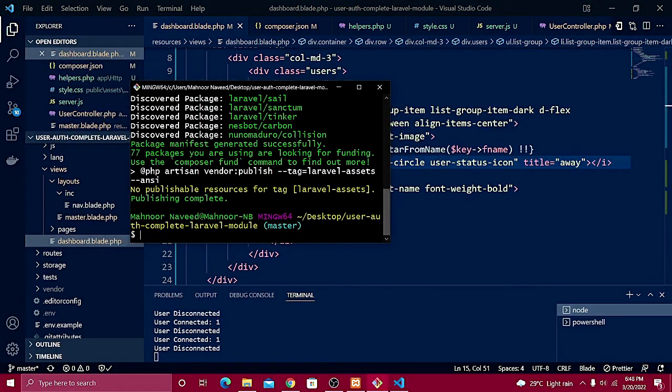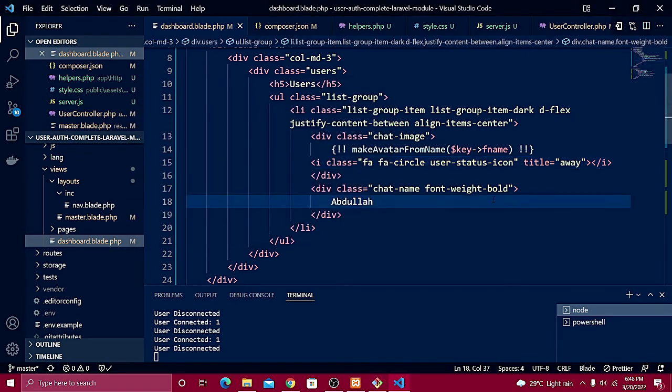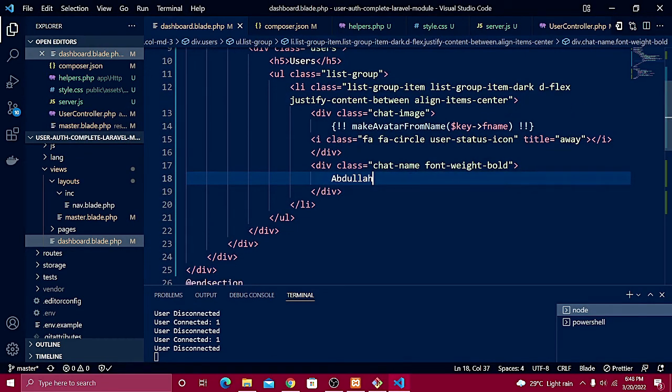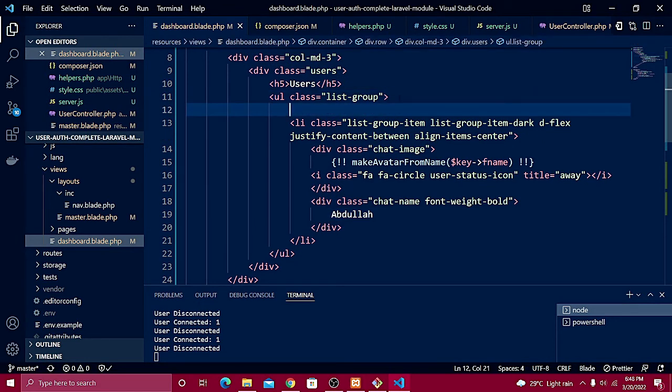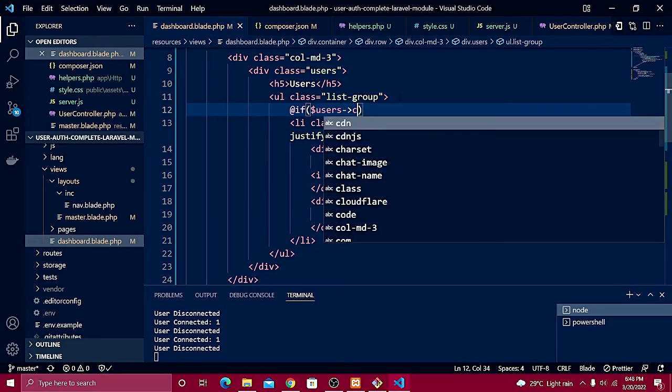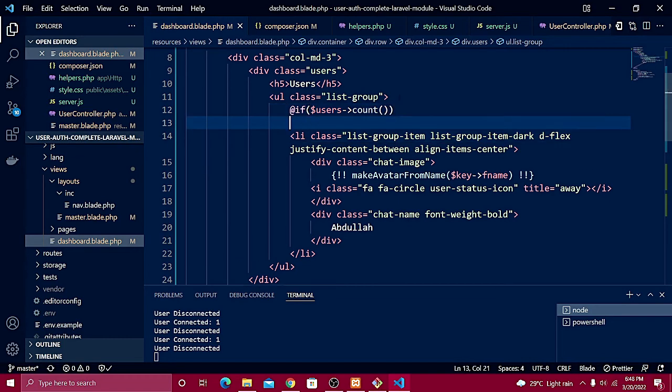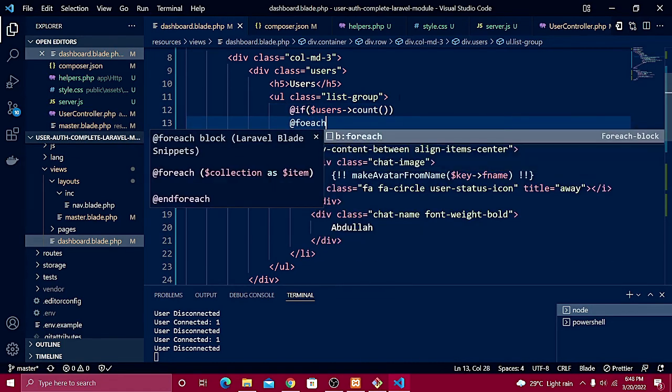Make sure your composer, yeah, it's now successfully updated. I'm going to run my server again, php artisan serve, and I need to do one more change here. Let's pass the dynamic listing for the data. So I'm going to go inside the UL and define the list items. First I need an if condition that if users count exists, I'm going to loop the data.